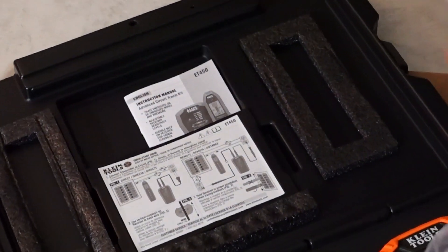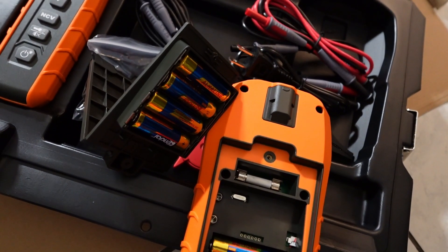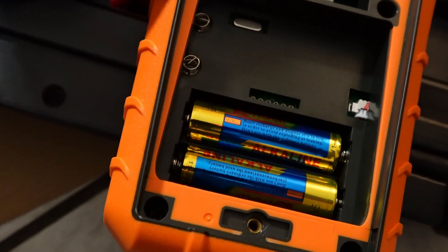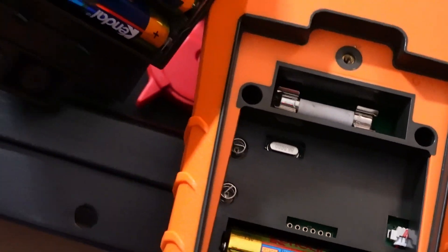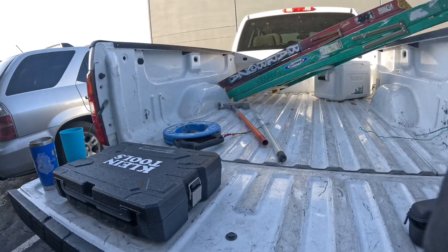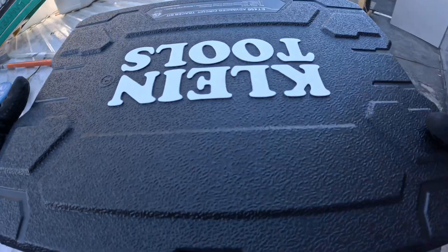It's why we need different tools of the trade. Like I always tell my peers, I am nothing without my tools. In today's video we're actually going to put it to the test working on a live wire. We're going to take it to the field and show you how we turned off a circuit breaker that we could not find. We unboxed this like a little kid on Christmas opening up a new present — you know how we get when we get brand new tools, we want to go out and try them as soon as possible. Here we are in the field with our first test run with the Klein Tools Circuit Breaker Tracer.